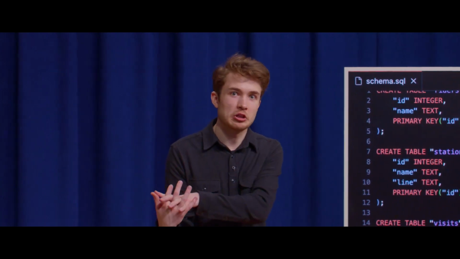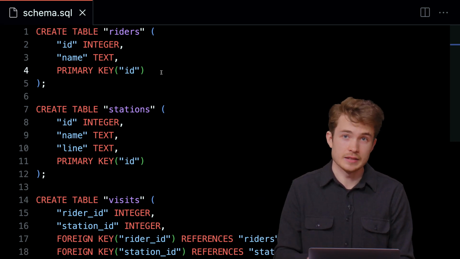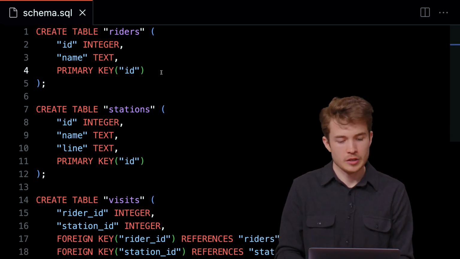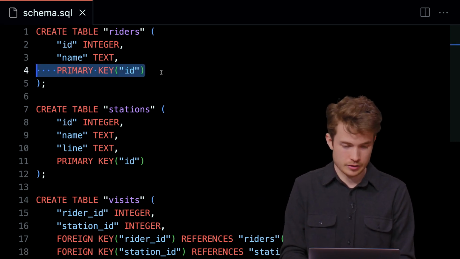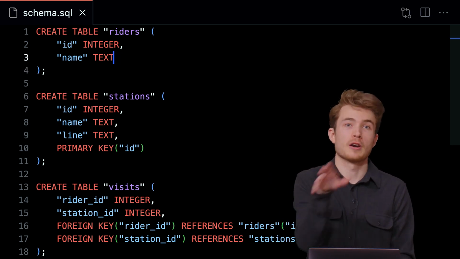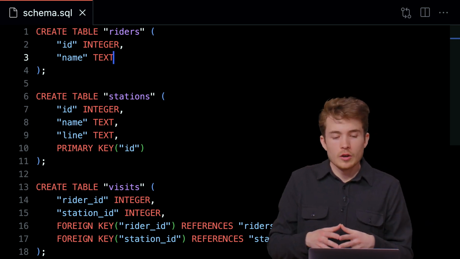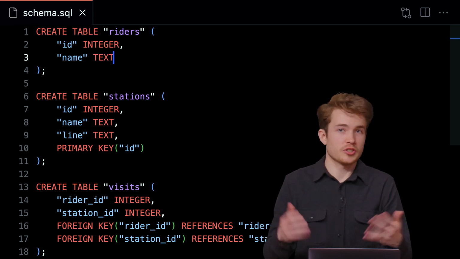So what is the difference there? Yeah, a good catch. Let me show you what this looks like in my terminal so you can see it live. You had noticed that before we had this primary key ID constraint in riders, we had done something like this. Let me just copy paste that. And we had removed the last comma from the name column. Is that right? If that's the case, well, it's just convention, just style here.